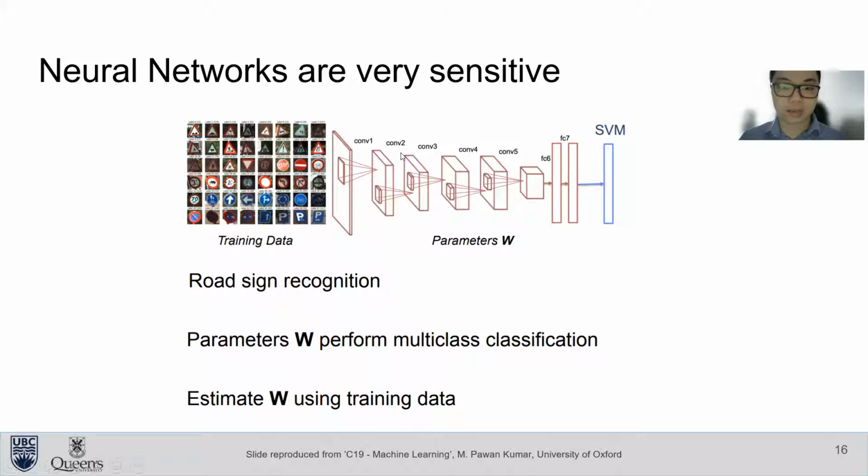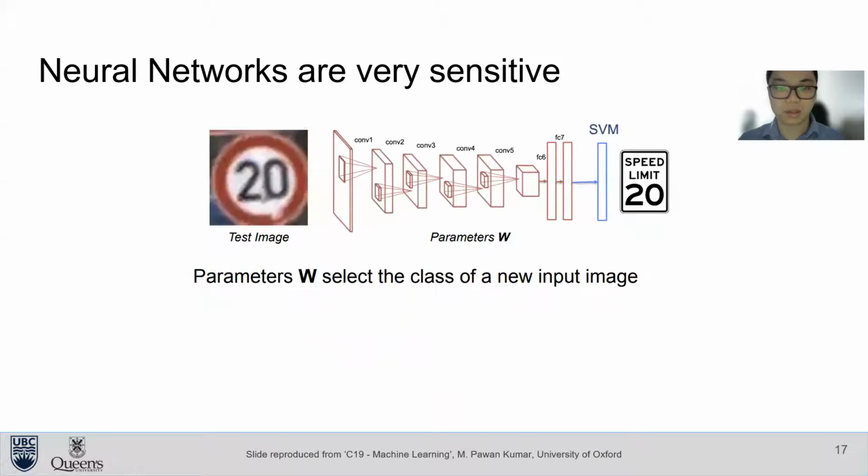I'll show you an example of how sensitive neural networks are. So this is an example of a convolutional neural network. Let's say we're trying to recognize what these icons are. And this is usually what the diagram looks like. You take a part of the image, you do some calculation, and then you pass it through the next layer. So W is the weight parameter. So these are the weights in between the layers. And then we adjust the weights and we optimize the weights to optimize the neural network.